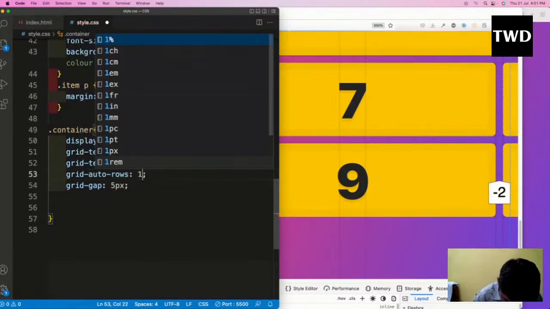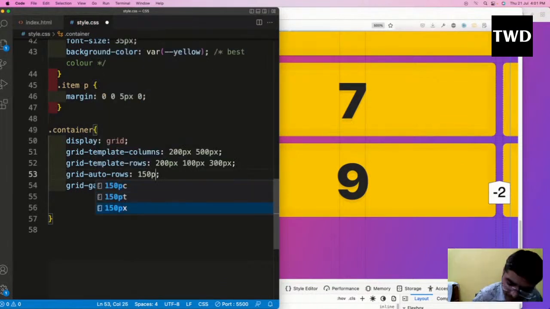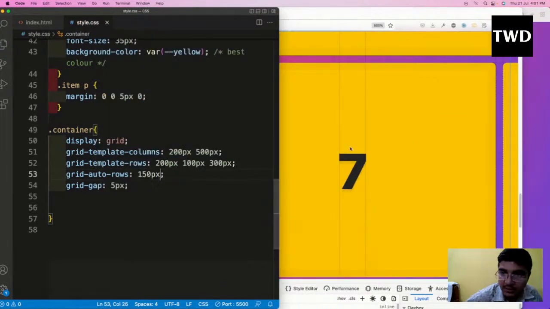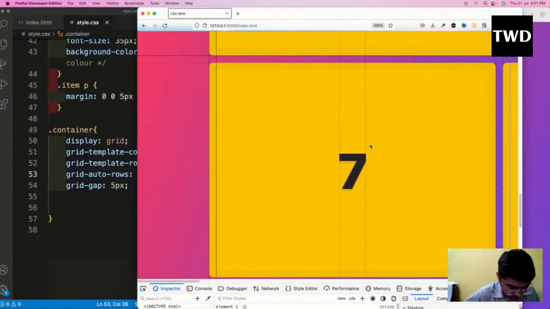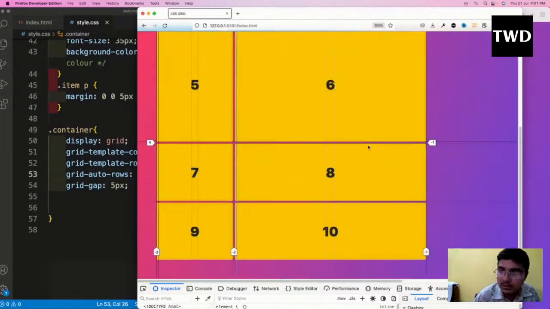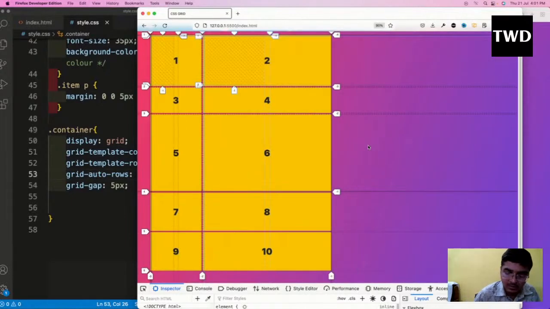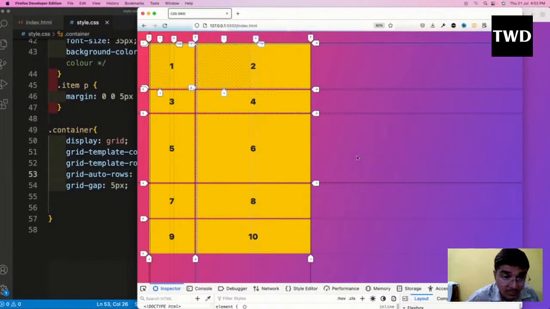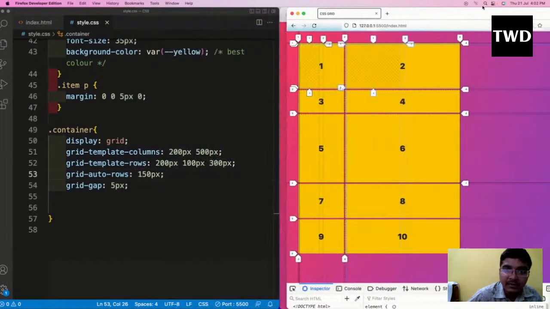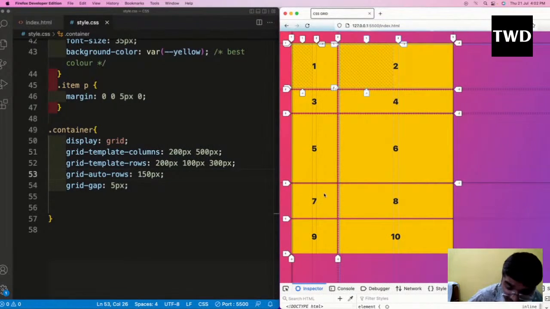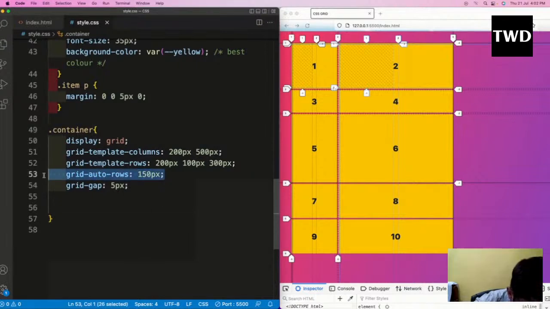We will use 150px. So here, if you see, let me make it small. Fine. So you will be able to see it properly now. Now, as you see, the space allotted to 7, 8, 9, and 10 has been increased now.